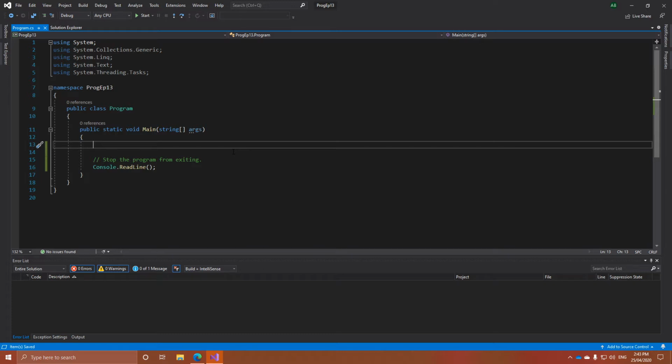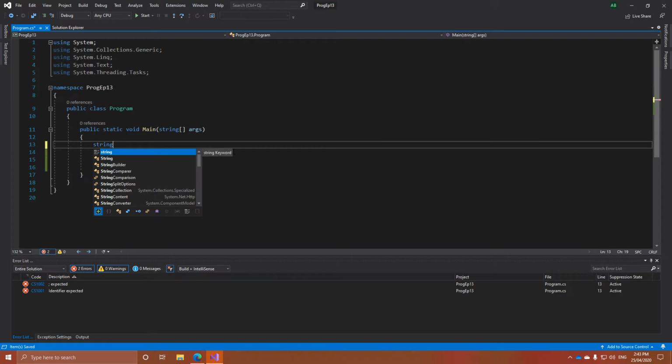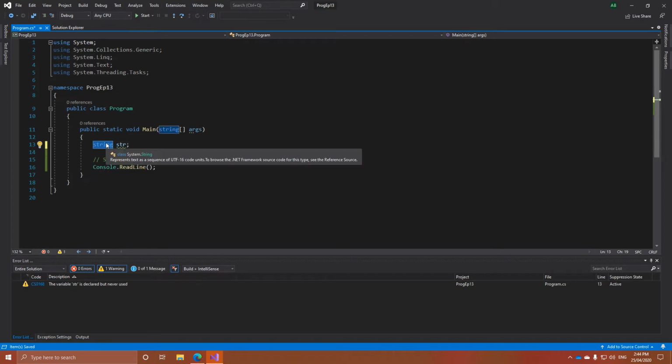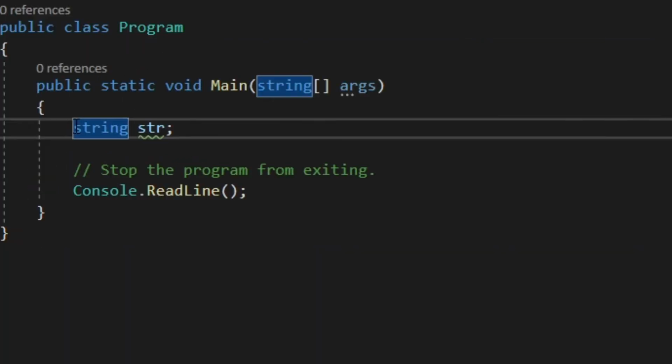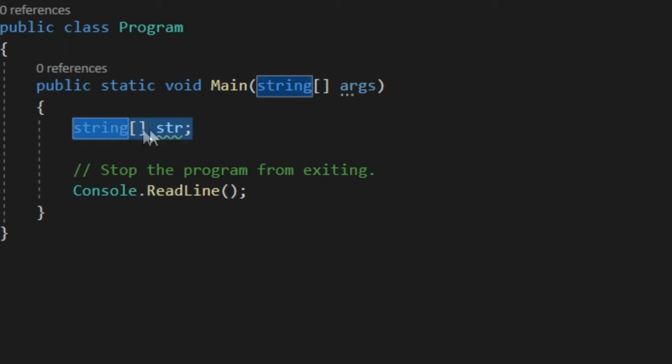To make an array, first we need to tell it what type of data we want this array to be made up of. So let's just do a string for this example. So this will mean that this array will have strings inside it. And now, of course, this is just a string. To make it an array of strings, we add some square brackets after the type. Not curly braces or rounded brackets, square brackets. They're probably on the same key as the curly braces. Now, this is an array of strings.